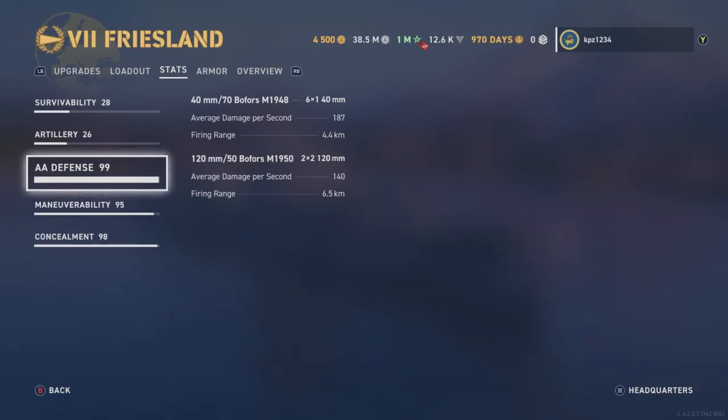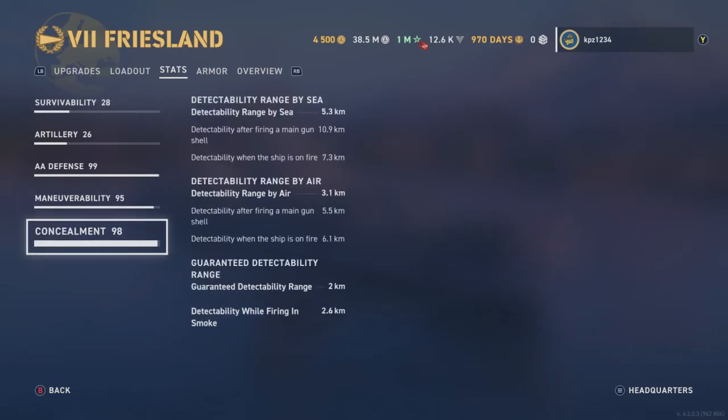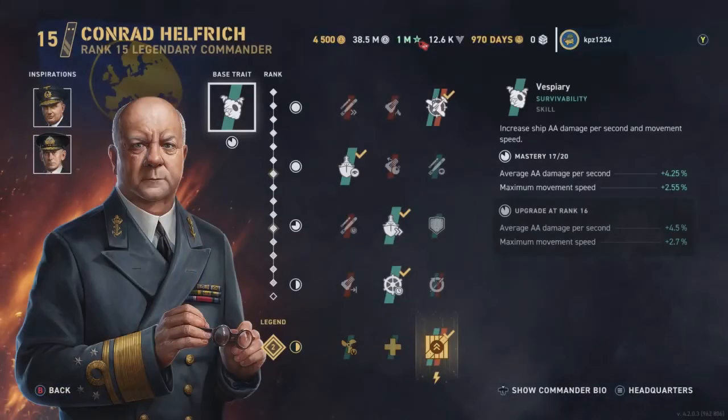Totally worth it. All right, maneuverability, 39.4 knots, 620 meter turning circle, 3.1 second rudder shift time. Strongly considering putting the propulsion mod on here. And we're going to look at the concealment. It's the same as with Swirsky, 5.3 on the surface, 3.1 from the air, 2.6 when firing in smoke. If you don't use a double concealment build on Swirsky in the ship, please let me know.